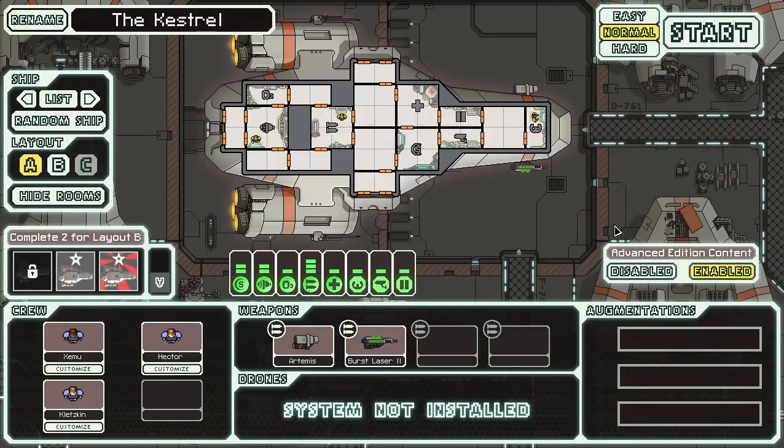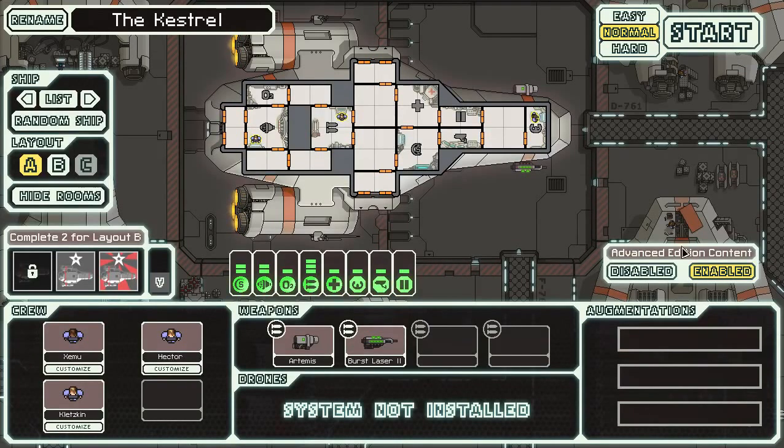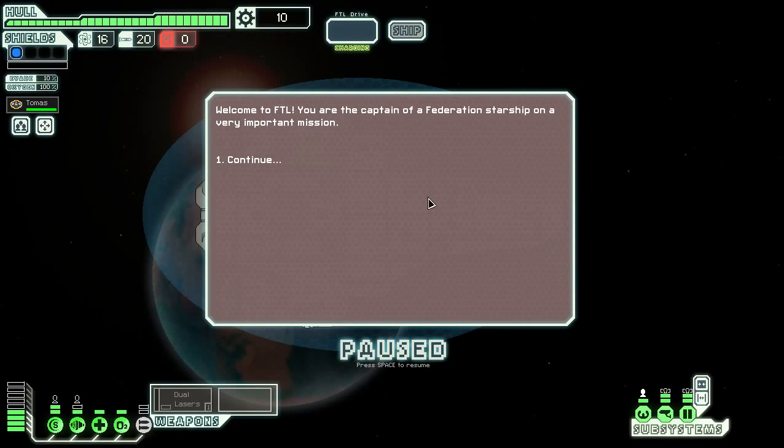So, what I'm gonna do is just prove immediately that this is Advanced Edition. Here we go, Advanced Edition content, enabled, disabled. So, the original FTL I was running was like version 1.01. Now we see version 1.153 is what I'm running now. Let us just do the tutorial again. I hate to repeat, but I think it helps.